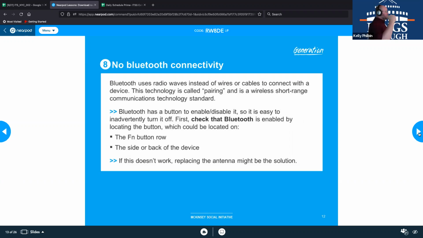Also, same thing to check. Airplane mode. Make sure. On the laptop, Windows machines, you have the function key that you can toggle on Bluetooth right there. Make sure it is turned on. If none of this works, even though it's on and it's not able to, and that device you're trying to pair with it can pair with other devices, no problem, you may have an issue with your Bluetooth antenna. So that also does happen.